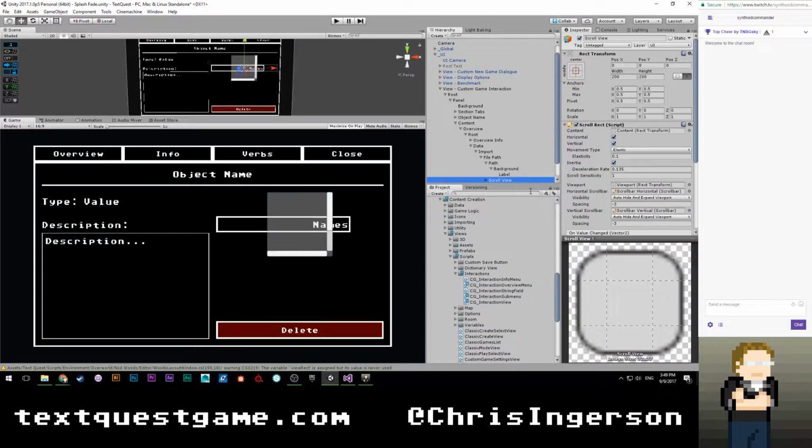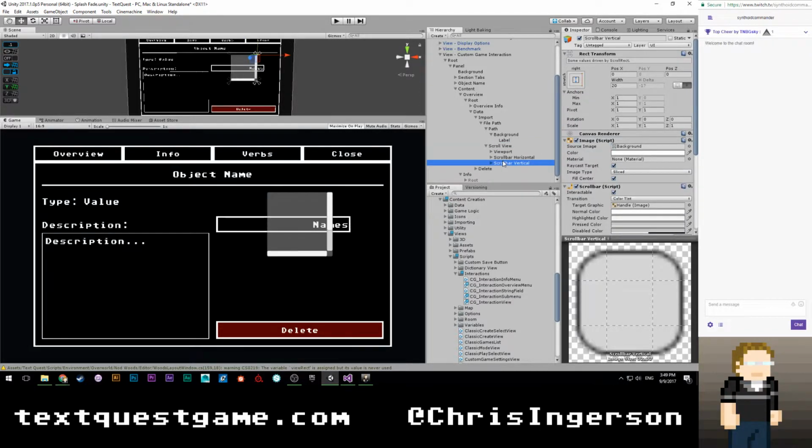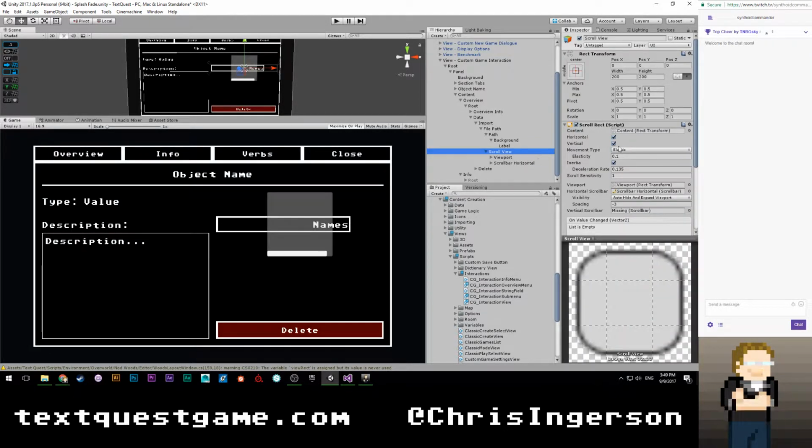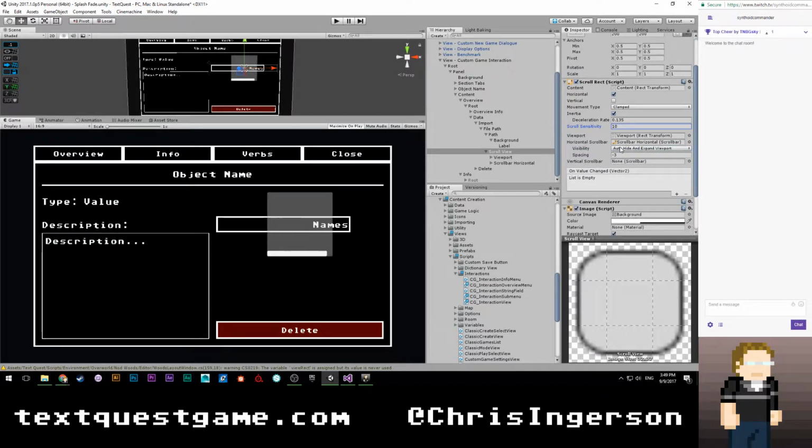Let's go to our scroll view. I should have done this. Let's see. How do we want to handle this? We're not going to have a scroll bar vertical, so we can delete that. We don't have vertical support. It's going to be clamped. Scroll sensitivity of, oh, not 100, just 10. I suppose we can auto hide and expand.